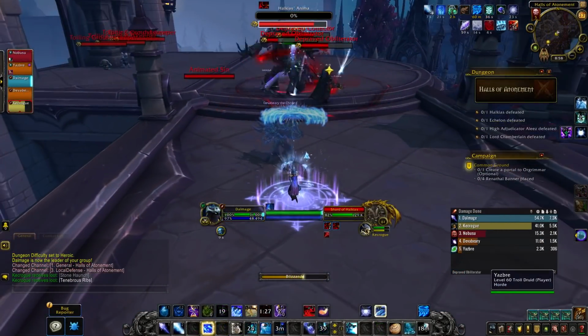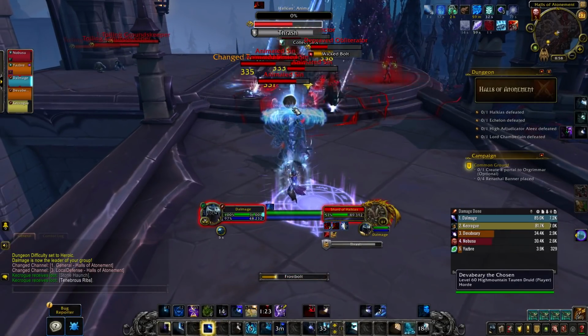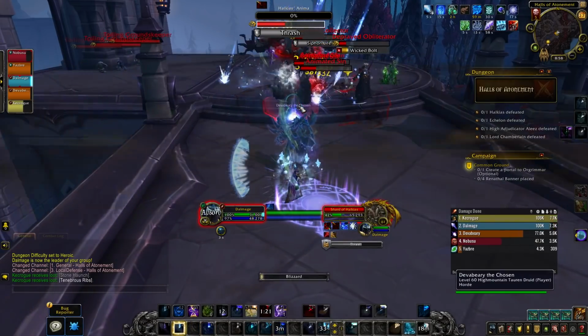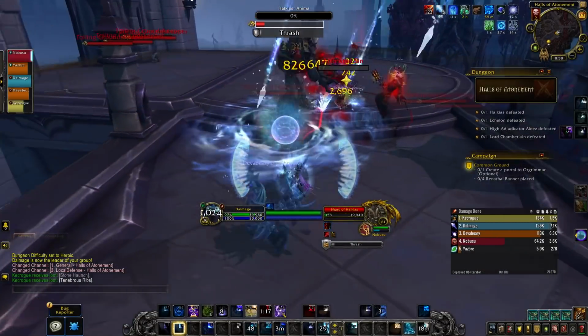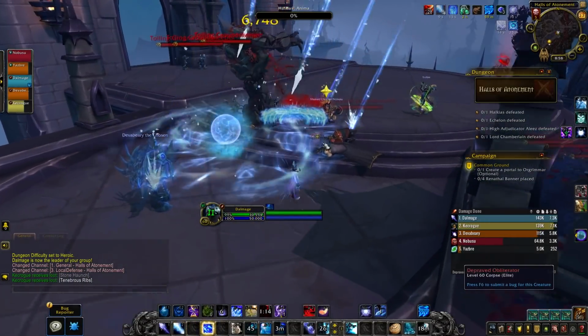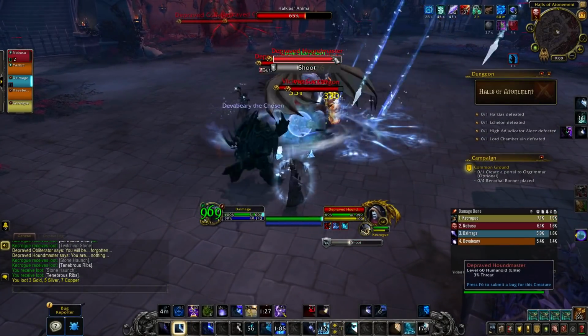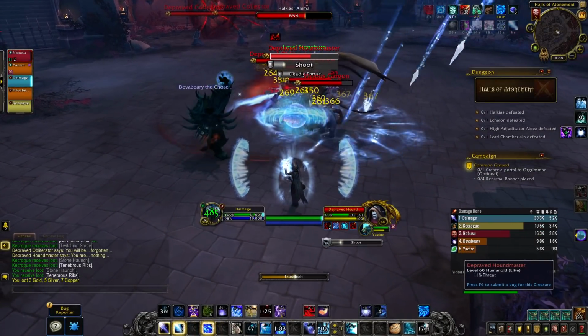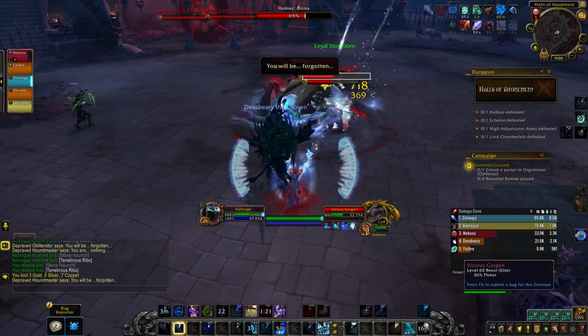Frost Mages have found a very powerful legendary that allows them, on Frozen Orb, to get constant Fingers of Frost. So during your Frozen Orb setup, you're just spamming Ice Lance the whole time. The same legendary also allows their Frostbolt to reduce the cooldown of Frozen Orb, allowing them to play around Frozen Orb as often as possible, which is incredibly impressive and amazing in Mythic Pluses, but also inside of raids.